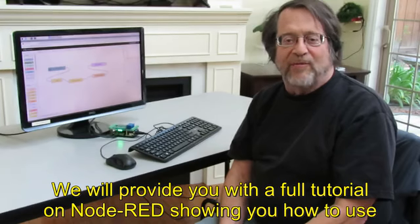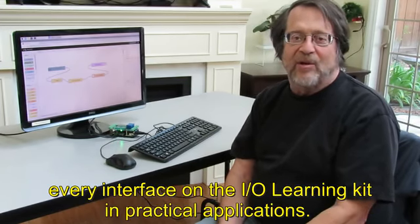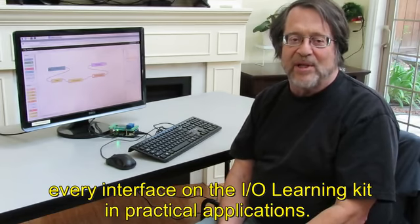We will provide you with a full tutorial on Node-RED, showing you how to use every interface on the I/O Learning Kit in practical applications.